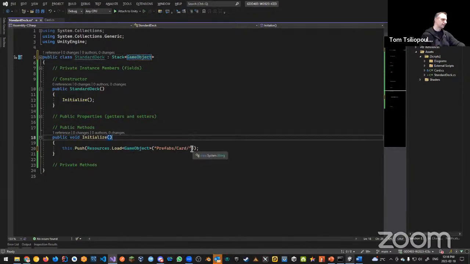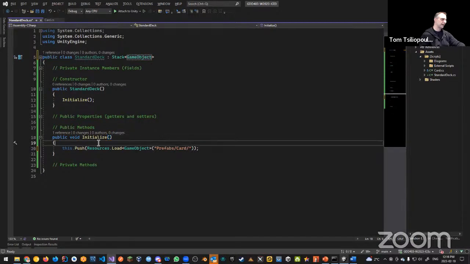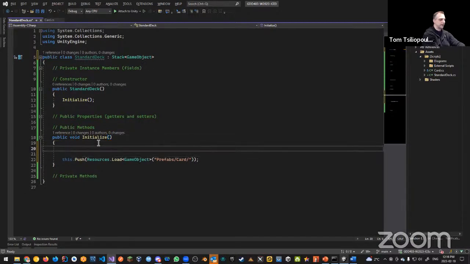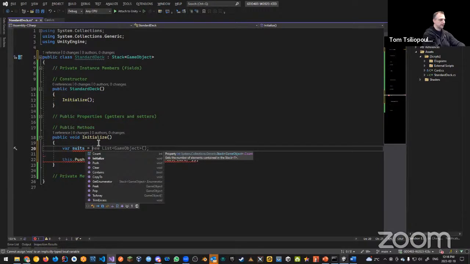So I don't want to hard code this thing. It'd be nice if we had a little array, some kind of string array. So we'll say var, and we'll call this suits.